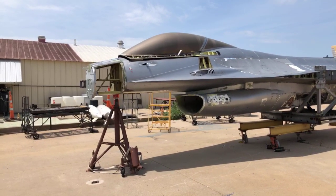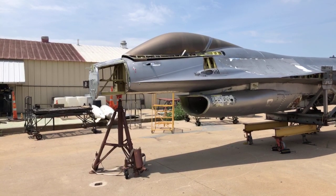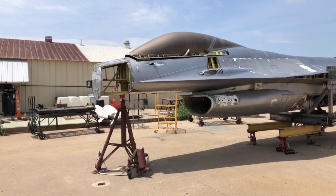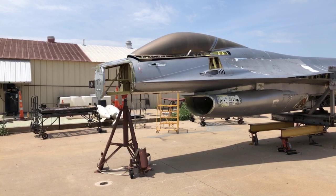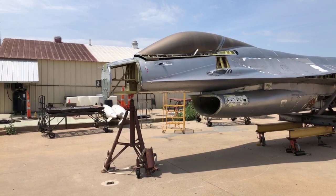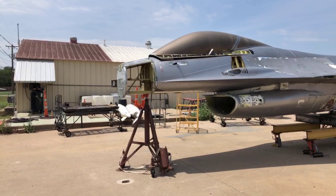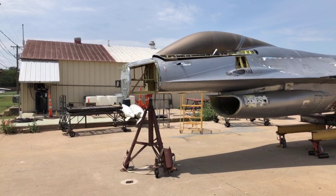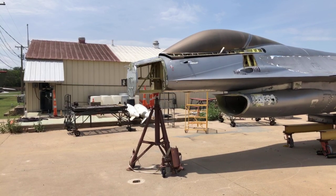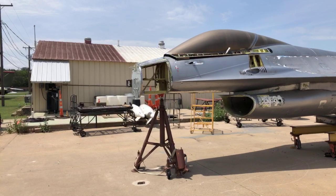For the last two months we've been doing absolutely nothing on the airplane, but what we have been using the time for is a lot of research — going through the archives at Lockheed Martin, formerly General Dynamics, looking for any design drawings and information on this particular airplane. There's only two built. This is YF-16 number two. The contours and configuration of the airplane are significantly different in several areas from the production airplanes everybody's used to today.